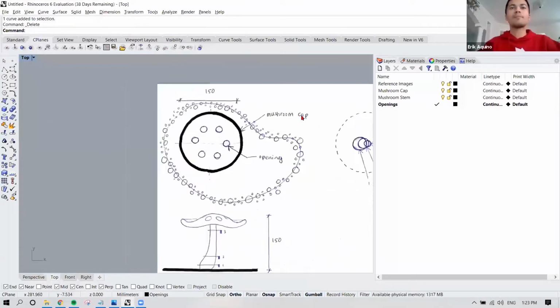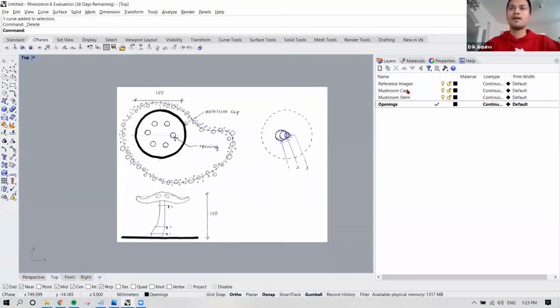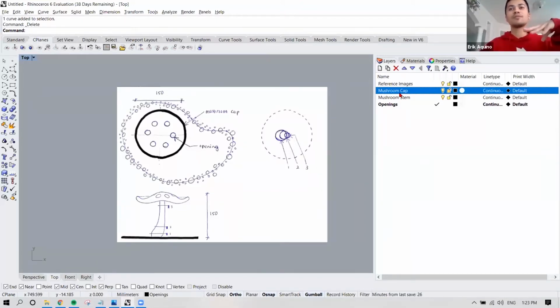Okay, going back now to our layers organization. What's useful for me when I model is to have 2 sublayers, one for construction lines, which we use as our scaffolding to create the actual form, and then another sublayer for the final form.